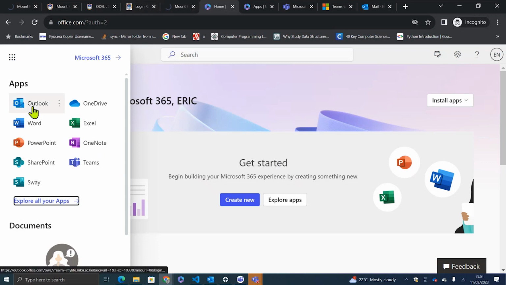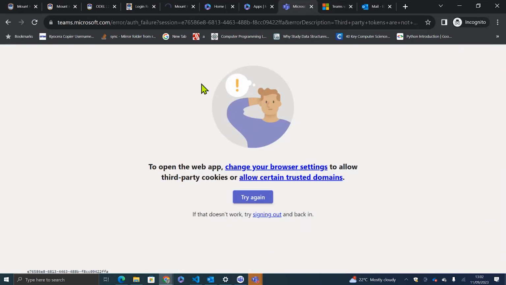For any communications, go to Outlook. For meetups with your lecturers, go to Teams. In case you have a discussion with your peers, you can also create a group for your peers. So once you come here to Teams, once you're inside Teams, you can create a team. Then you can add the people who are your friends. Then you can start having a conversation. You can have meetups. You can discuss about the notes, or you can even have group discussions, divisions.